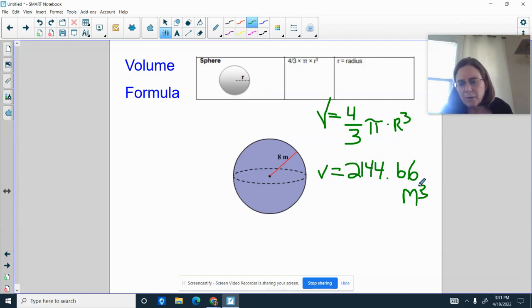Some people I see make a mistake and they put the exponent attached up here with the number. It's not the number that's being raised to the third power, because you already did that right here. It is the units, the meters. It's meters times meters times meters because it's three-dimensional. All right, that's it for volume. Thank you.